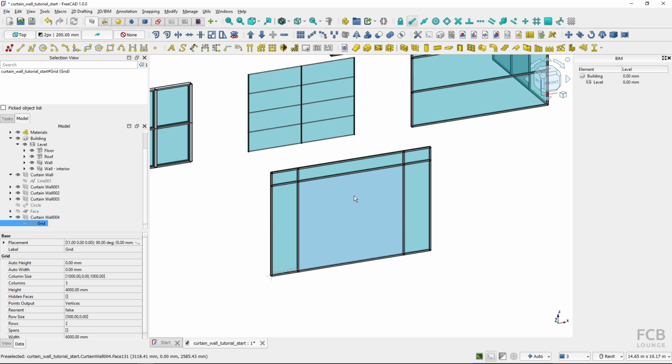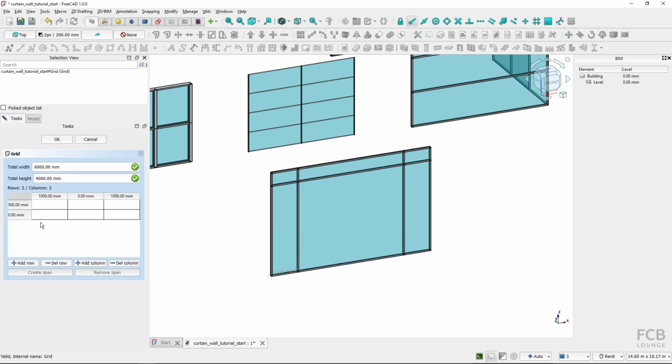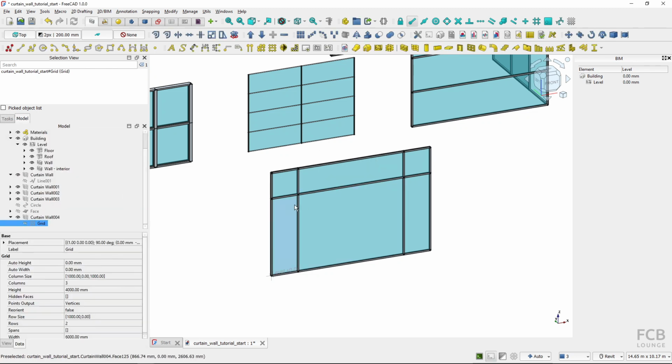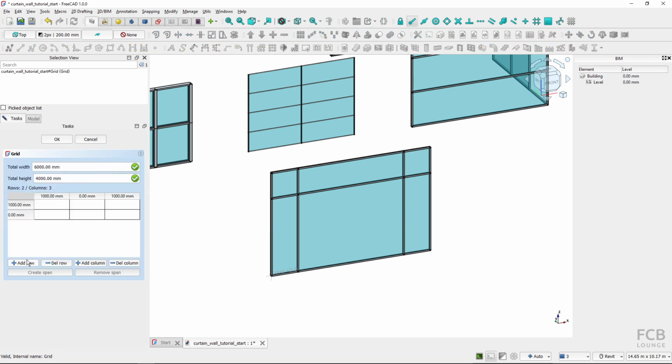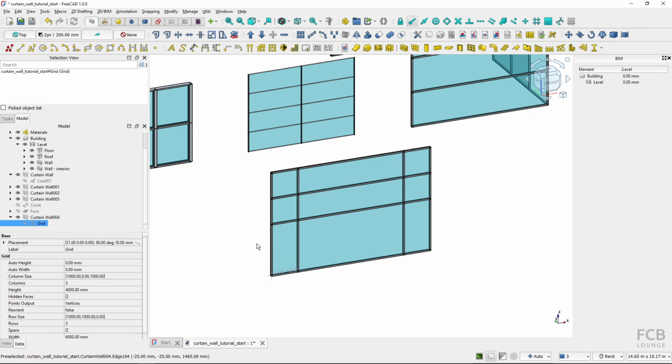And you can see the mullions are placed how I define the grid. And I can still edit the grid and change the values. And the curtain wall adjusts automatically. So I could also, let's say if I edit a row, it will be actually placed at the top, so I have to reshuffle it. So this one will be 1000, and let's make this one also 1000. Let's make it like so. I can add another row or column.